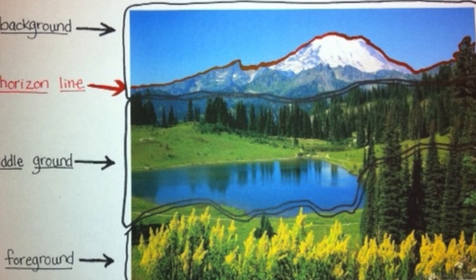Once you've made a drawing of your landscape with pencil, show it to the teacher for approval and get your patico paper and wax paper. Write your name very small in one corner of the patico paper. You will be giving the wax paper back when you're done with it, so don't write your name on that one.